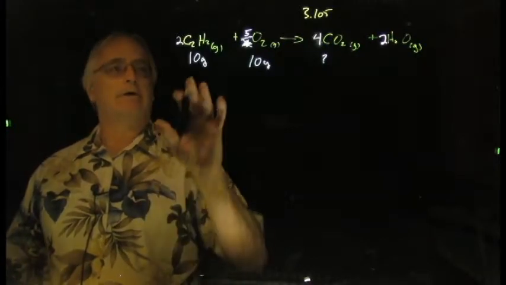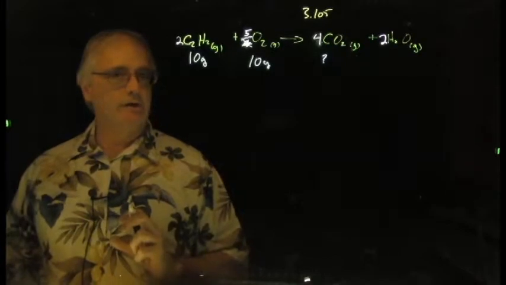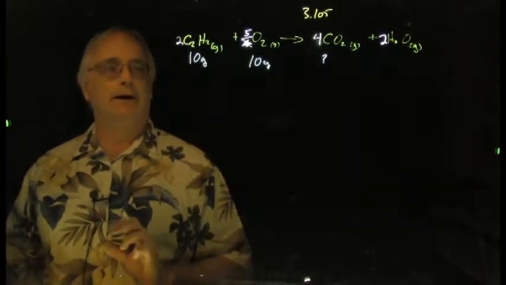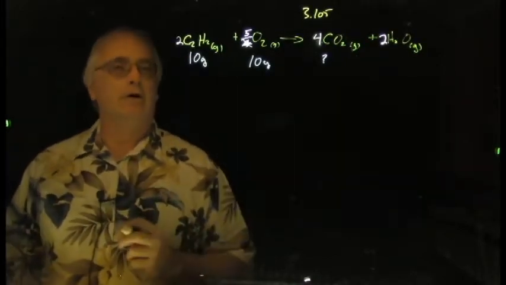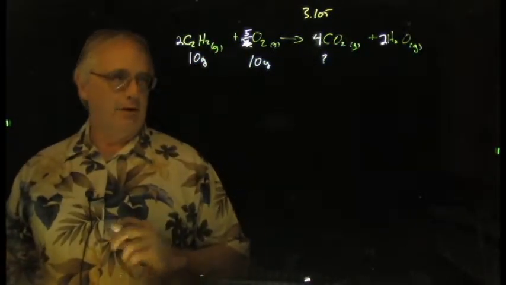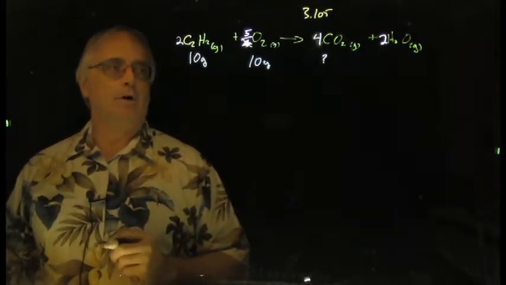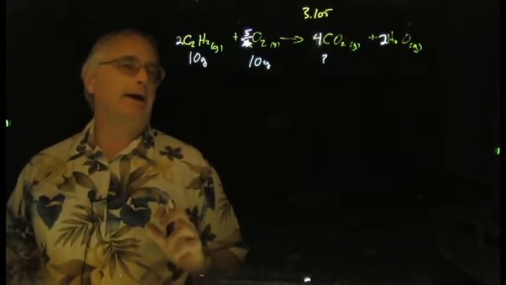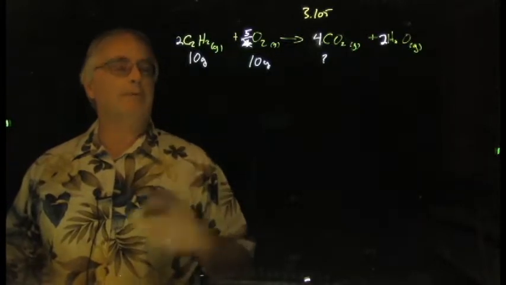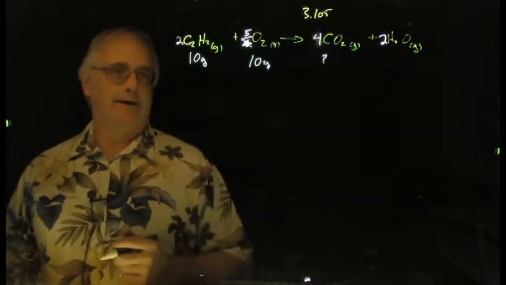One of these, we're either going to use up all 10 grams of acetylene before all the oxygen is gone, and so acetylene will be our limiting reagent, or we're going to use up all 10 grams of the oxygen and still have some acetylene left over as we produce the carbon dioxide and water. So one of these is a limiting reagent, and therefore only one of the possibilities will produce the answer to the question, how much carbon dioxide can you make?